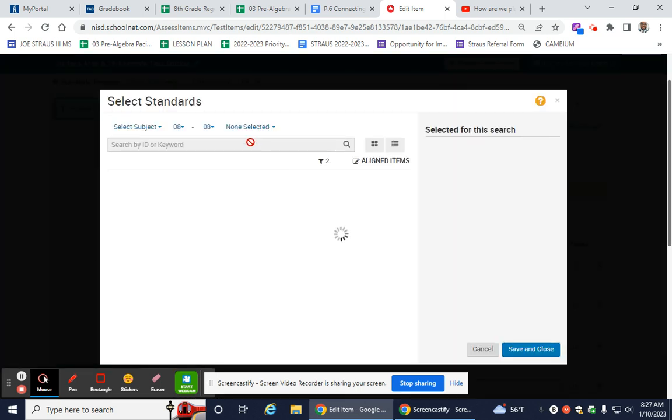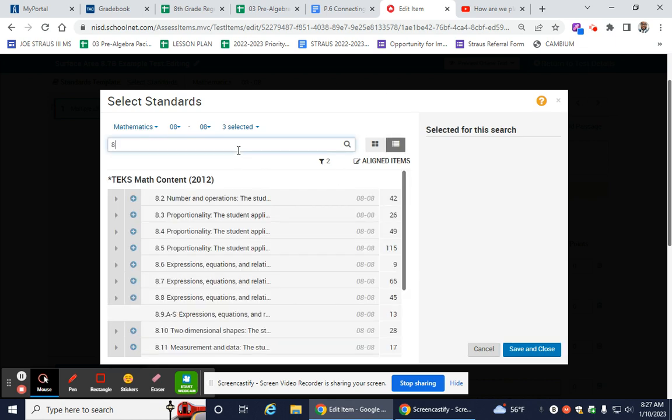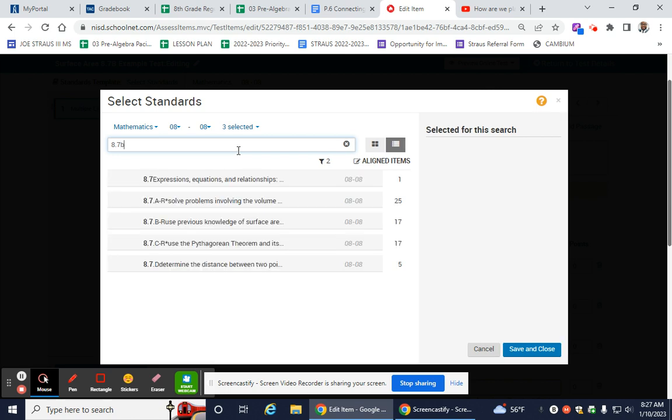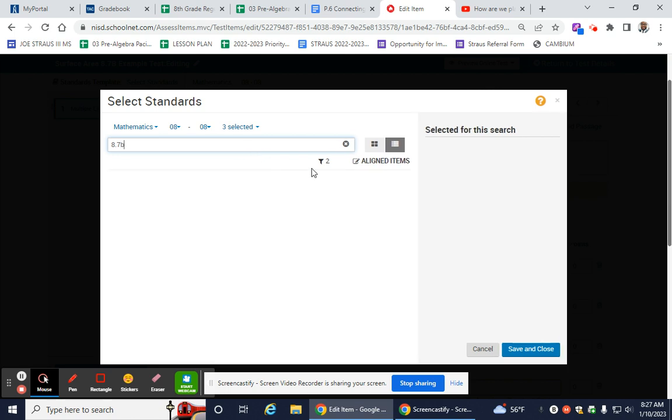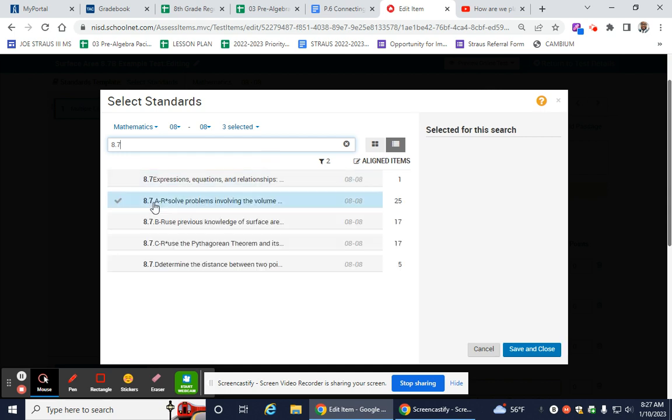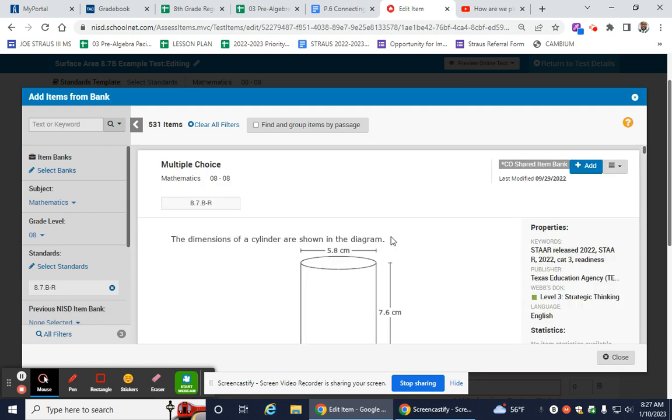So for example, select standard. Let it load, let it do its thing. Now I'm going to type in 8.7B. 8.7B, there we are, save and close.